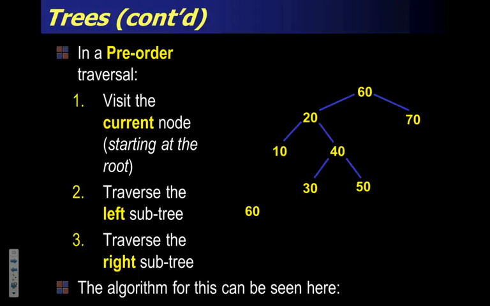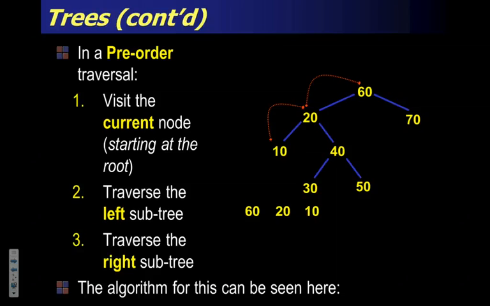So the way this would output would be, because where do we start? We start at the root. So I would output the root, then I would go to the left subtree. Now this is recursive, so the algorithm starts over again. So I start off at 1 again. I output the node. And then I go to the left subtree. I output the node. Now from 10, what's the left subtree? Null, right. So I wouldn't need to output the null. What would be my next instruction? Go to the right. What's the right subtree from 10? Null, so I don't need to output that. So then this would be, 1, 2, 3 would be done recursively at this level.